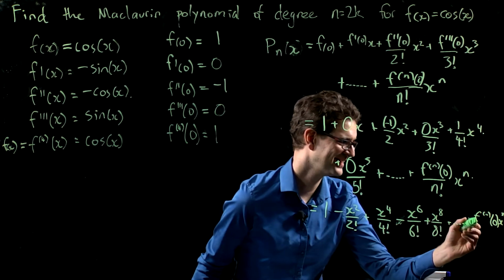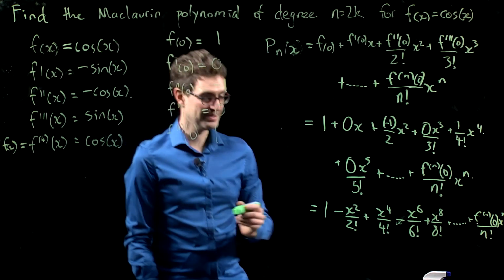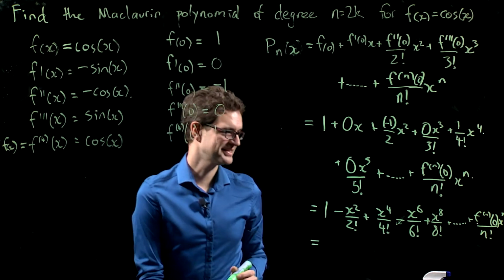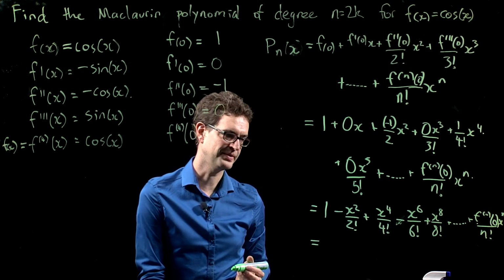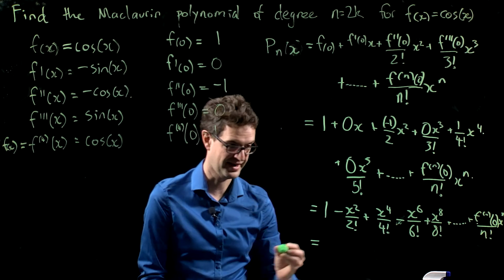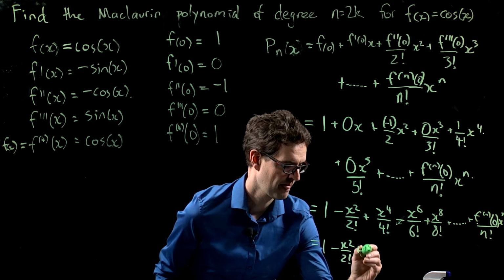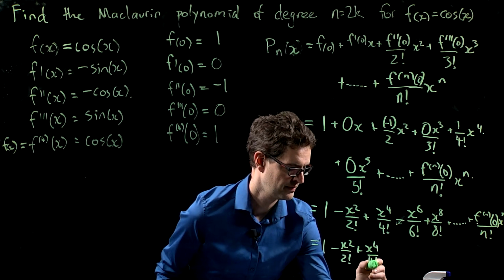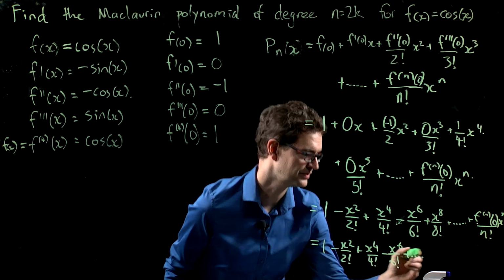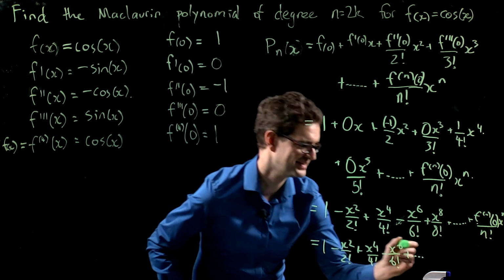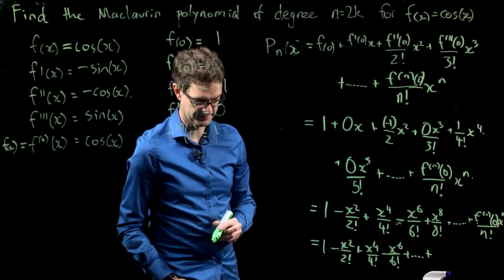X to the n. Oh, I ran out of space a little bit there, but that's okay. Now let me do something a tiny bit more to tidy this up. So maybe now you can start to see the pattern with the pluses and minuses, right? So here actually I can simplify. Maybe I won't get too cute and I'll skip out the x to the 8 term. You can start to see the pattern with the minus, plus, minus, plus, minus, plus here.